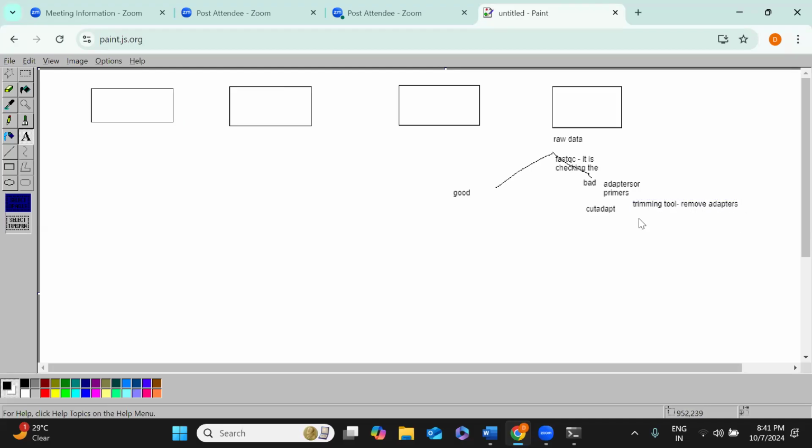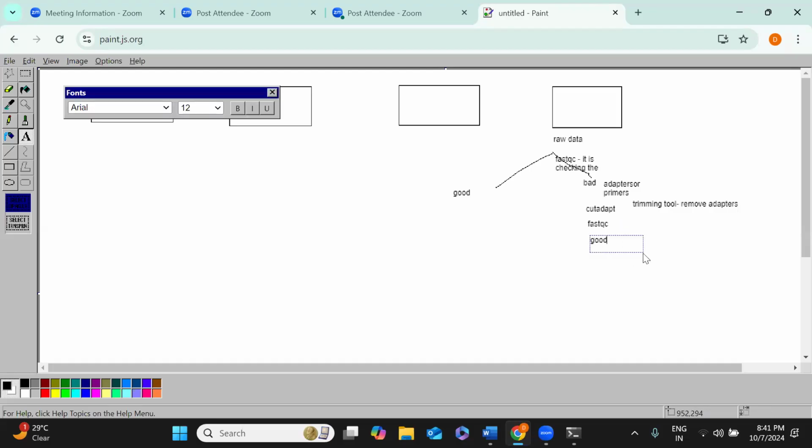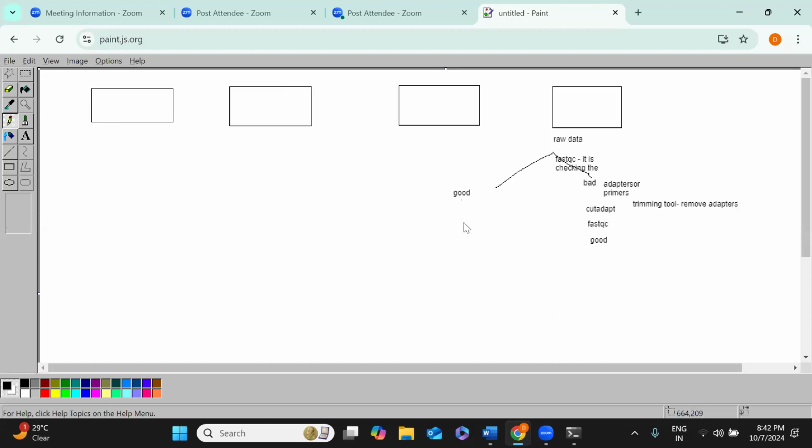Now, after removing the adapter with the help of Cutadapt, we are going to check again whether the quality of data is good or not, right? So again, run the FastQC, and after running the FastQC, you will get good data. Clear till here? Yes, ma'am.